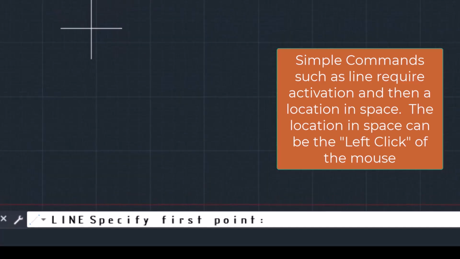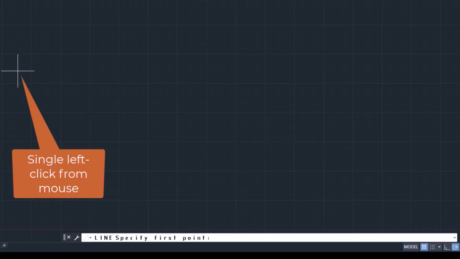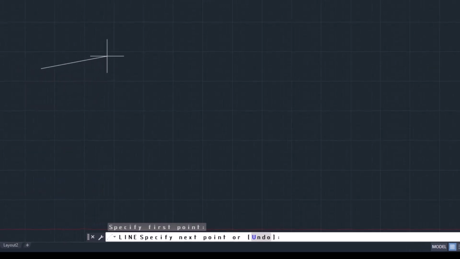For simplicity's sake, these crosshairs represent my mouse, and I can pick a location in space, just any location. With my left mouse button, I create a single click, and that locks that location in space.